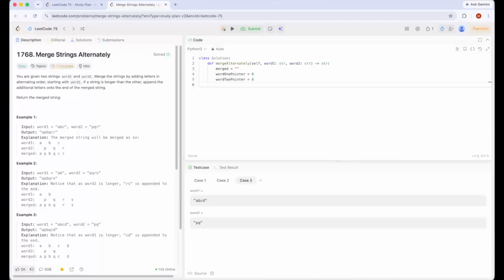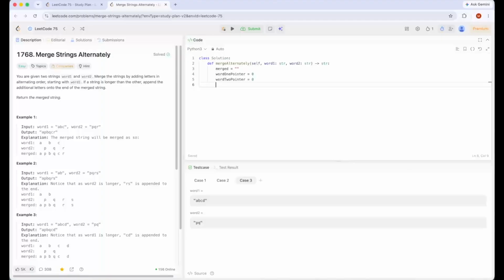Okay, so our algorithm here is just going to be that while our pointers have not reached the end of each word, alternately add one character from each word to the end of merged. There are, I suppose, a few ways to do this. The way that I want to do it is to iterate over both of the words at the same time, append the correct character from each word, starting with word 1 and then word 2, to our merged output string. And then once I've reached the end of one of the words, or both, we'll need to do some checking to make sure that we have in fact reached the end of both strings, of both words.